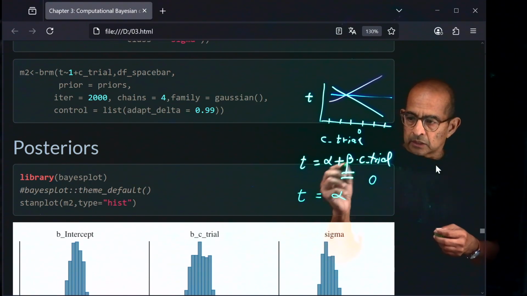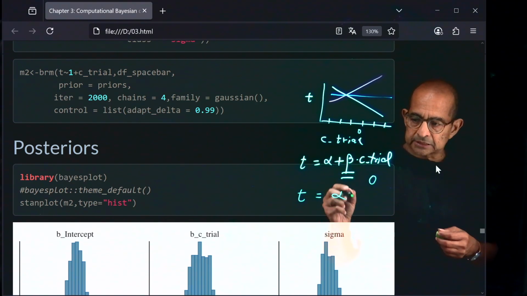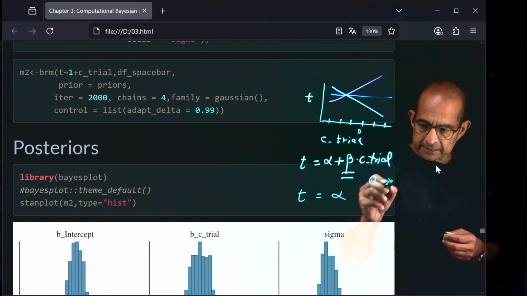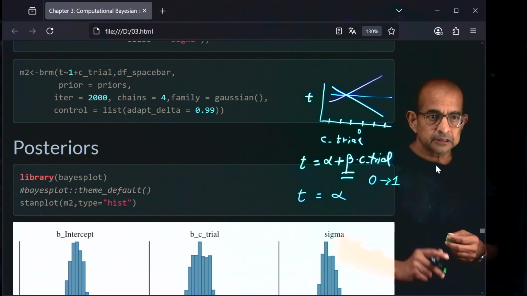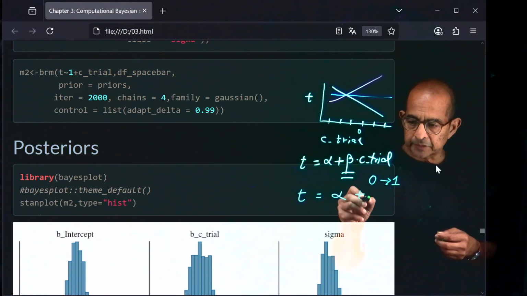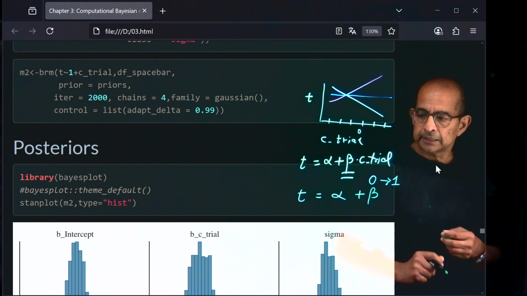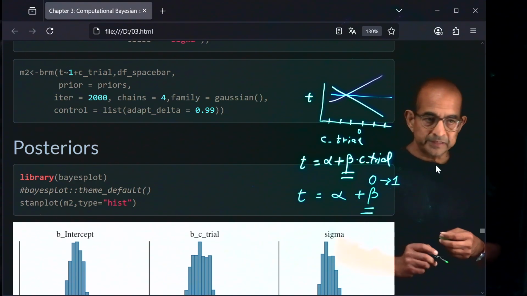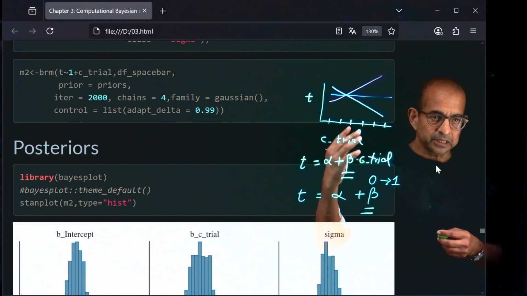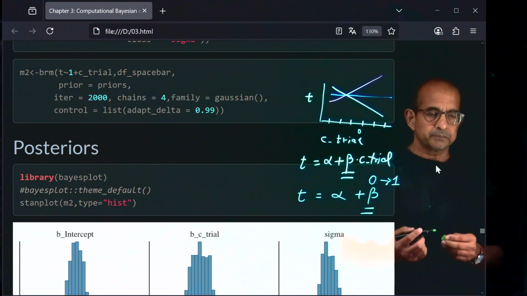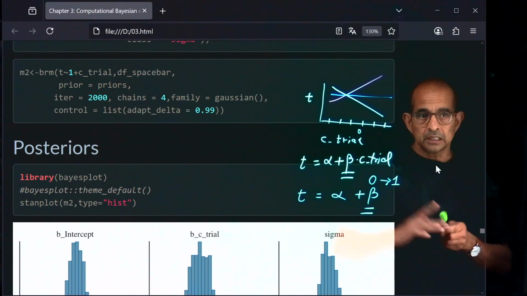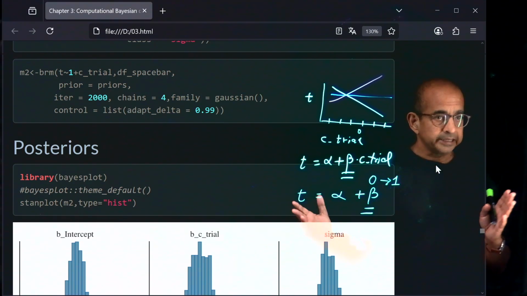But what the beta parameter is telling you is that if you increase trial ID by 1 unit, that means if you go from 0 to 1 trial ID, then the expected button pressing time is alpha plus beta. That's the meaning of this parameter. Now if beta is positive, button pressing time is going up. If it's negative, button pressing time is going down. Of course, we are just assuming here that the relationship is linear. It need not be. Okay?